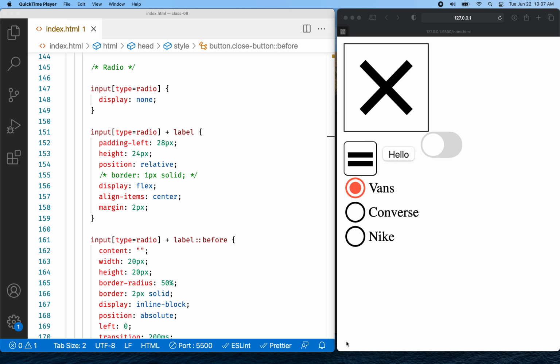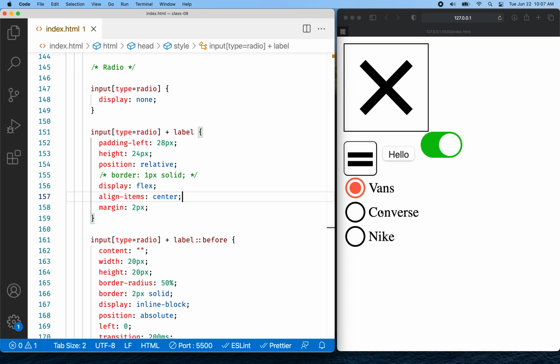So in the last video, we set up this button right here where we've got a kind of a switch, right? And previously we made this close button here. What I'd like to do now is, as long as we've got a checkbox, what if we created a radio button? A radio button allows you to toggle an element, like you can select this, right? But out of a group of elements, only one of them can be selected. So you can see out of my three choices here of Vans, Converse, and Nike, only one of them can be selected at a time, okay?